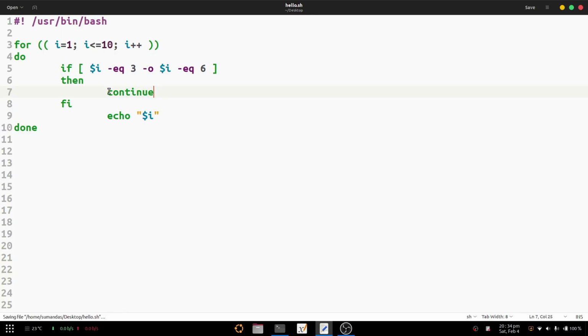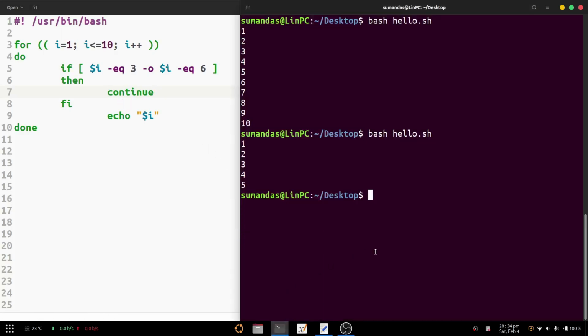Let's check it. At first, Ctrl S to save the script and continue with the terminal. Bash hello.sh. Now you can check the output: 1, 2. After that, 3 is not an output. 4, 5, and 6 is not an output. What is happening here?